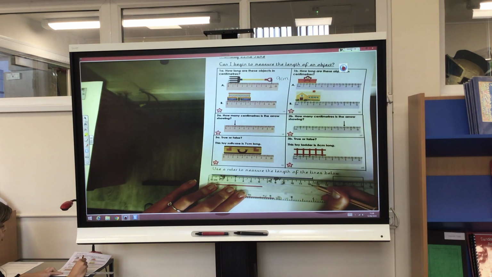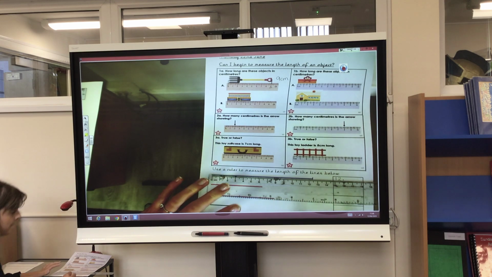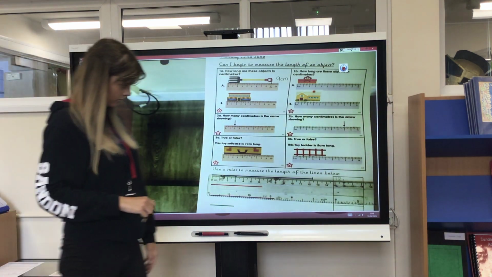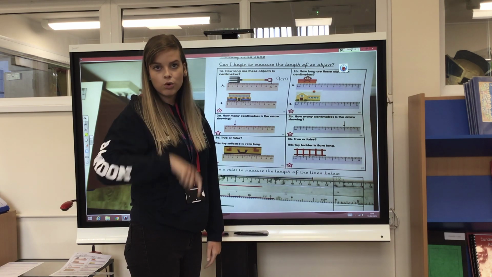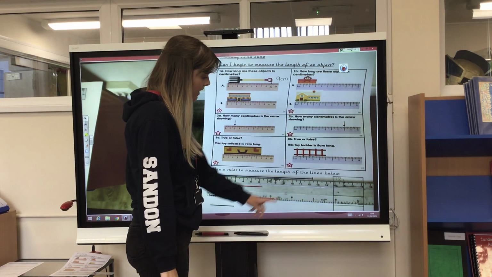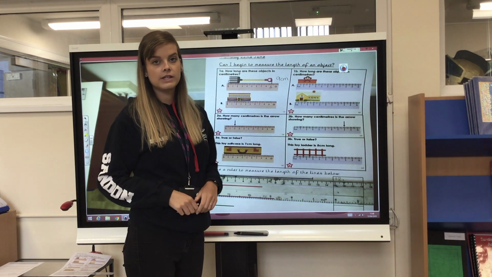Now, we start with the biggest number first because that shows the centimetres, and then we have to put a dot, a point. The reason we put a point is we have got a line that is a little bit longer, and we need to use these smaller lines here to read the millimetres. These are millimetres. They're little, they are smaller than centimetres. Okay, and there are 10 millimetres to every 1 centimetre.